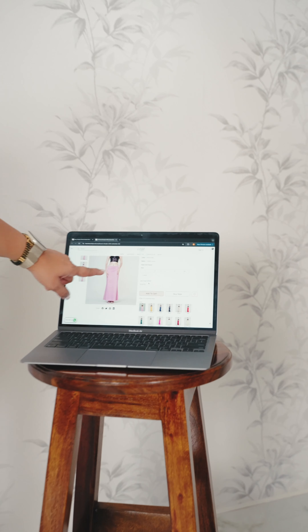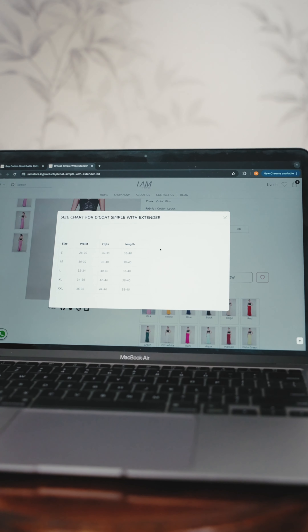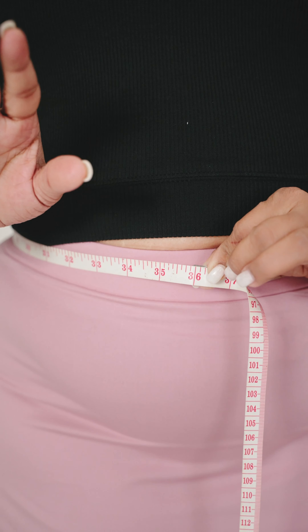This is the exact color I'm wearing, which is an onion pink. Just click on the size chart — this is how you go to the size chart. Now I'm going to show you what my size is. I'm fitting into a large, right, but it's tight. Now, if you're measuring ideally for a denim you would go with 36, but denim and decode are two different products. In a decode you have to tuck in extra fabric, so instead of taking your exact size, go a little loose — here it is 37.